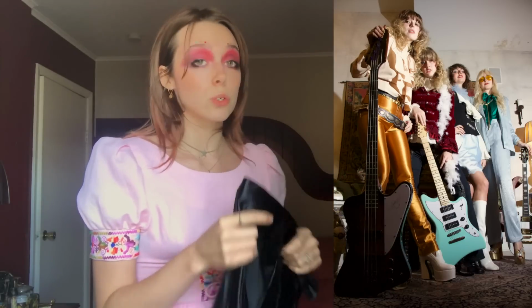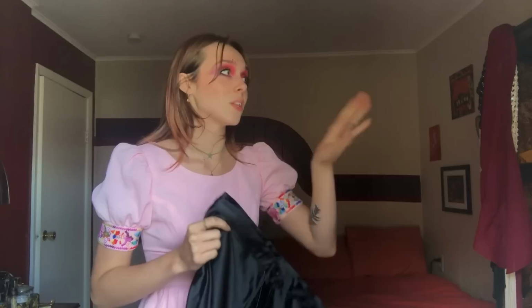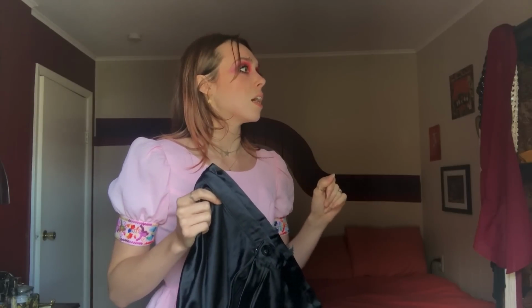I have gold ones too, so I just want to do some kind of Runaways inspired stuff for the knee highs and have us all in these different pants, because I have red ones that aren't vintage that I found thrifting, so I just need one more pair. But I also have a silver sparkly pair that's kind of like the same thing, so we could do it. Who knows, that might be coming in the future. I'm really excited about these.